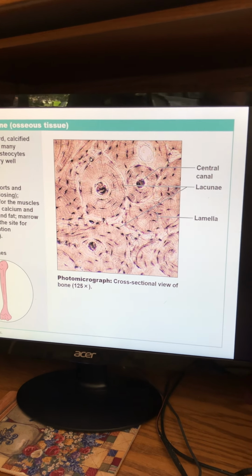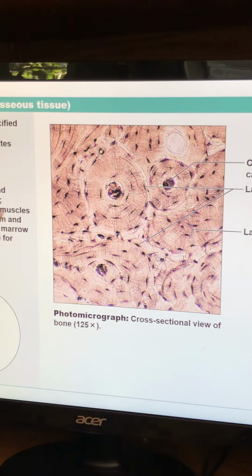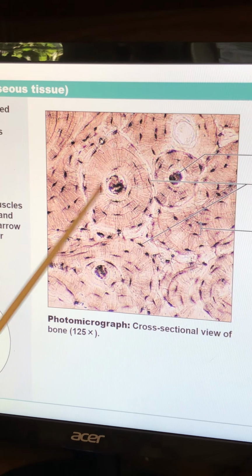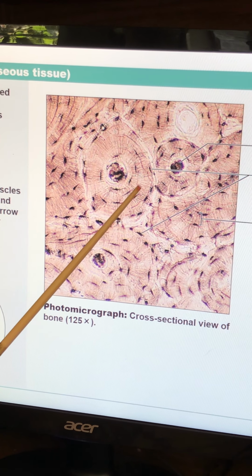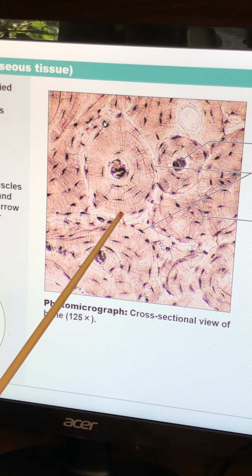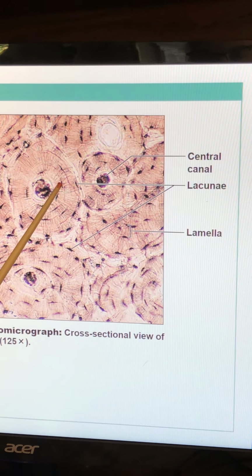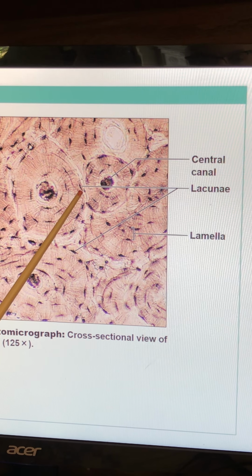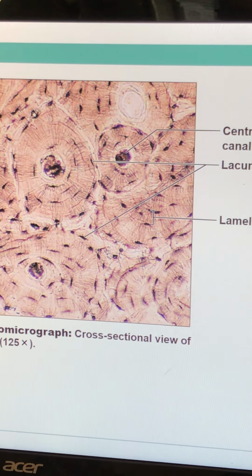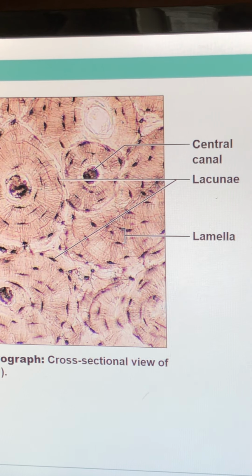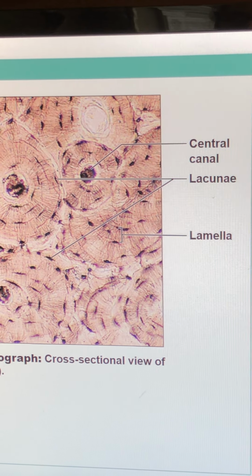So in this particular, this is a cross section. I think it looks like someone cut a tree, and so here is the limb of the tree. So rather than having chondrocytes, these are osteocytes in a lacuna, and it looks like the concentric rings of a tree that's cut in cross section. Where would you find bone, osseous tissue?